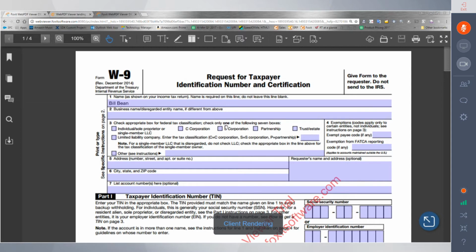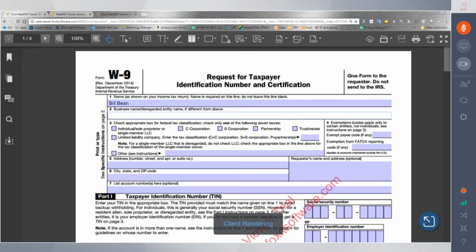Those who are managing the AcroForms off of the server, if they have dynamic information that they wish to pre-populate on the form, it is possible using the APIs that come with the WebPDF Viewer. Here I've gone ahead and automatically inserted my username into the first line.